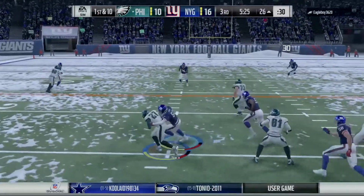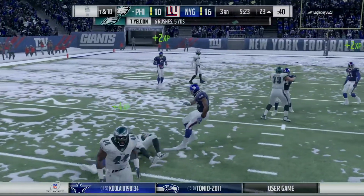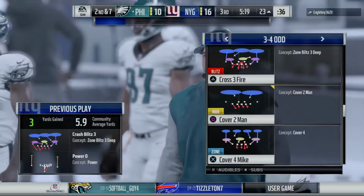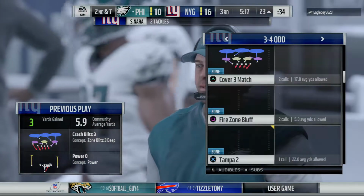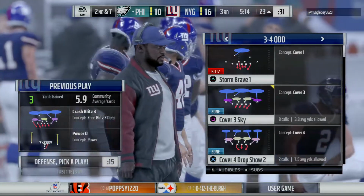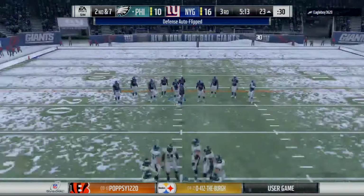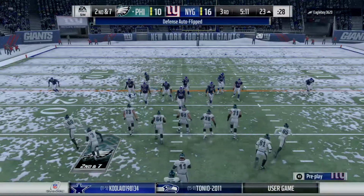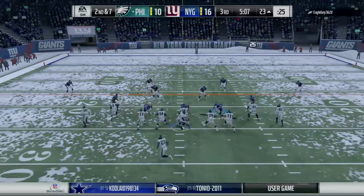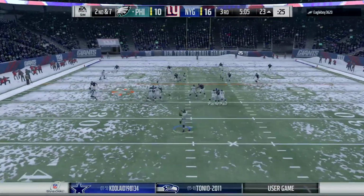Now a handoff to Yeldon. And he's going to take this one down to about the 23-yard line. A gain of 3, second down. Well, so many times we look at a short run and we praise the offense for trying to set the tempo and establish things. But the defensive guys, hey, they just won the battle there. It wasn't a big run given up. They don't always have to absorb the body blows. Sometimes they dish them out themselves.